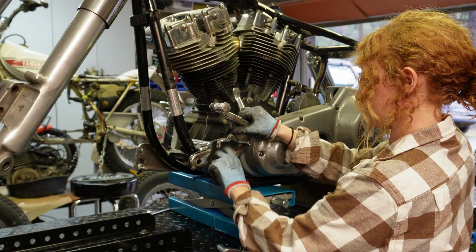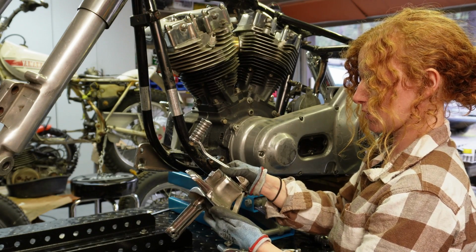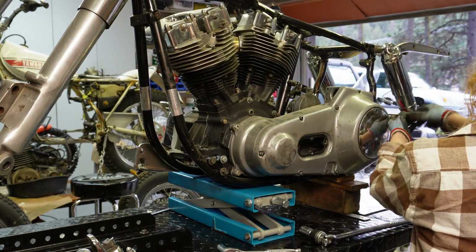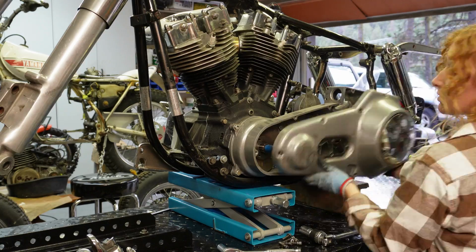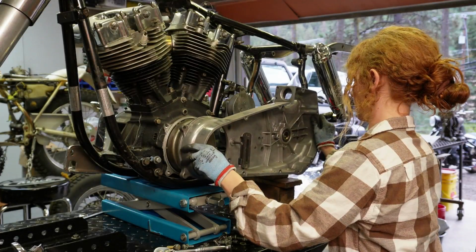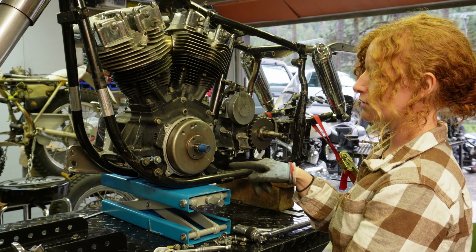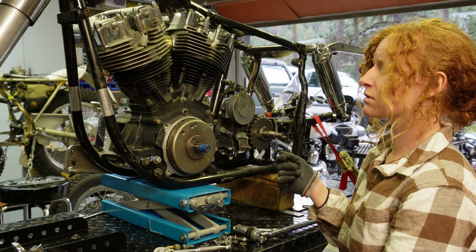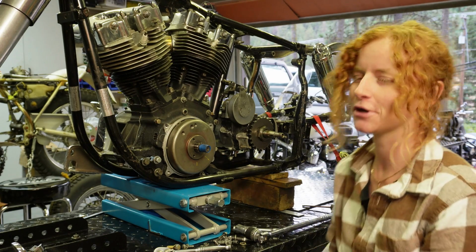So this bike should be a pretty quick project. There is not a whole lot of fabricating to do on it. So next to come off is the primary. There we go. Everything else is stained. It's got the carburetor on the other side and the other forward control on the other side. And then that's it, I think, for this little strip down episode. Not the kind of strip down you'll probably want, but it's the one you're gonna get.